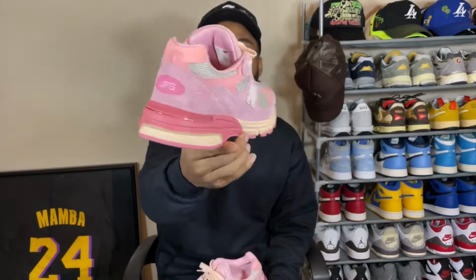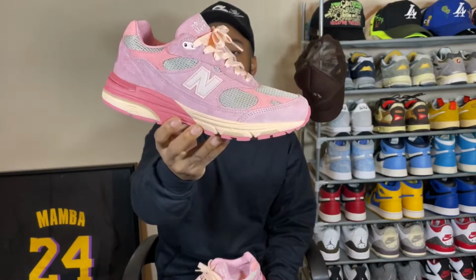At all. All right, y'all, that is my review of the New Balance 993 Joe Freshgoods powder pink colorway, part of the Performance Art collection. These right here are fire. These are dope. I definitely think y'all should pick these up if y'all haven't already. Fire, dope shoe. The colorway, the craftsmanship, the quality, all of that. This shoe is fire.